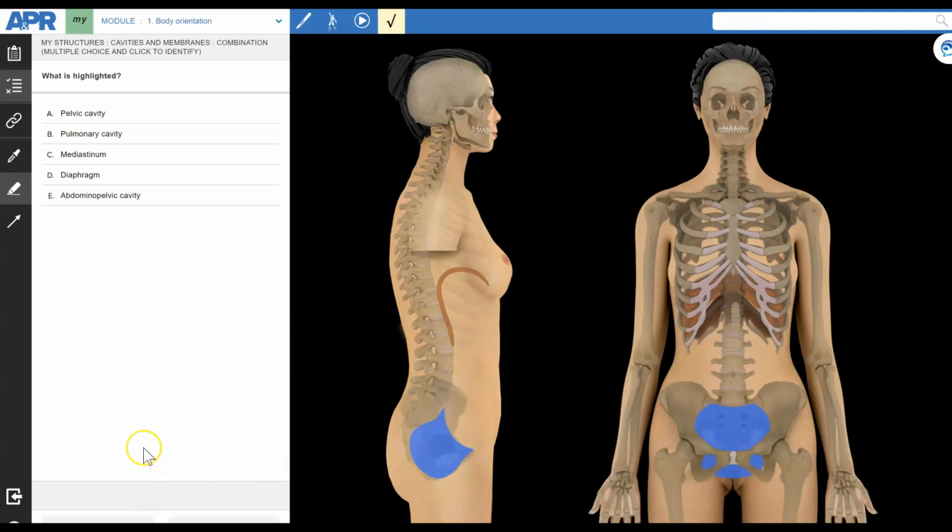All right. So this is how you would use APR for practicing for the exam, especially for histology. This is a really good tool, and for practicing directional terminology as well.